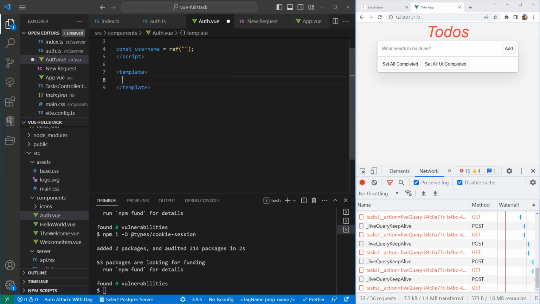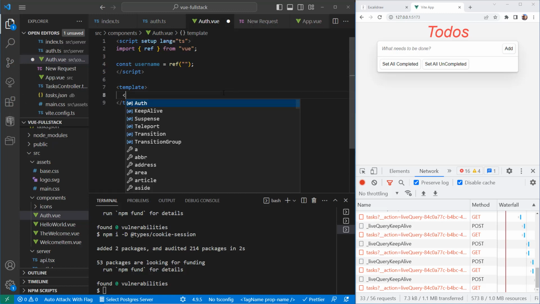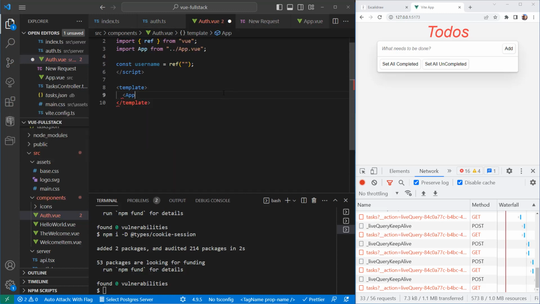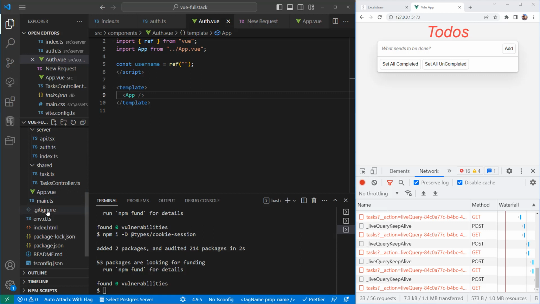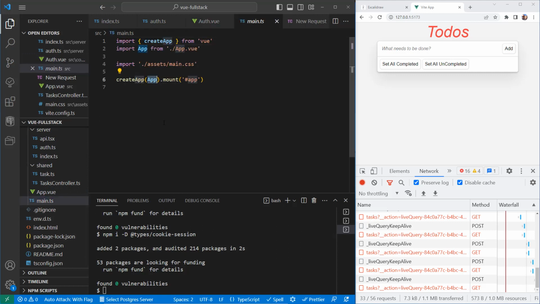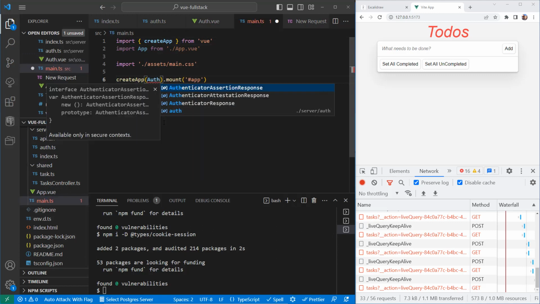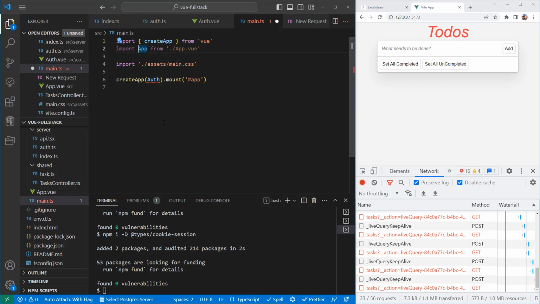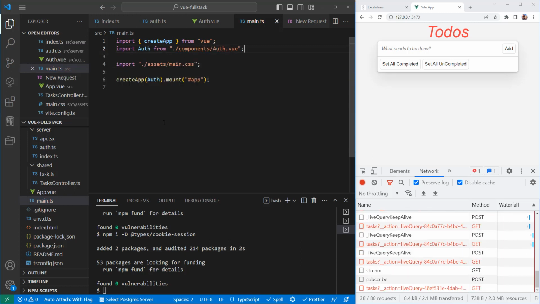And let's start with that template showing us the app view. Start very, very basic. Now in the main TSX, I want to replace this. Instead of running app, I want it to run auth from our auth component. Great, so it looks the same.